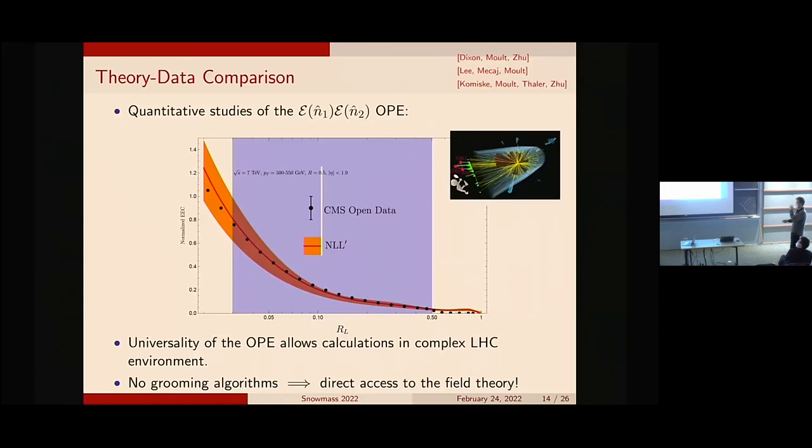And so again, I should emphasize that for people that have followed jet substructure, often you need to add, for example, grooming algorithms, etc., to remove everything else that's going on. But here, the OPE just does this for you. And so there's nothing that's been added to this calculation or tampered with. This is really just the underlying scaling properties of this light ray OPE, as was predicted by Hofman and Maldacena. And so that's, at least to me, a beautiful prediction that this is a real thing in the real world.